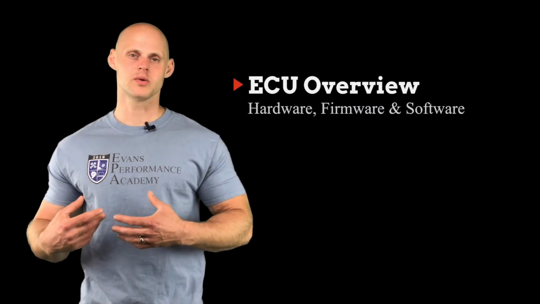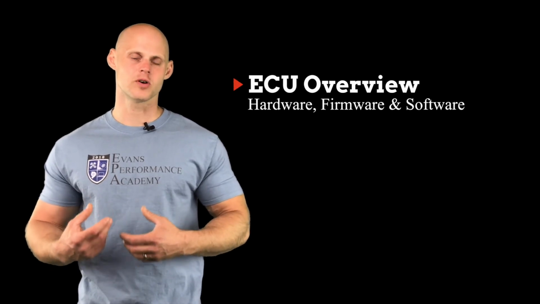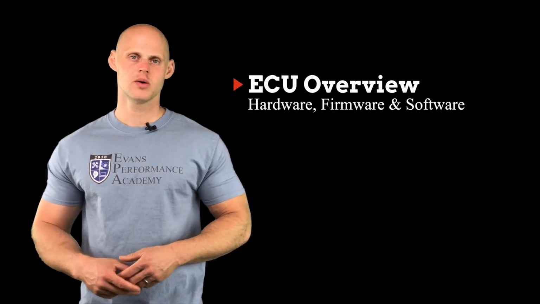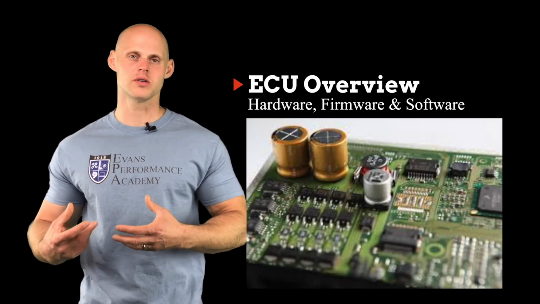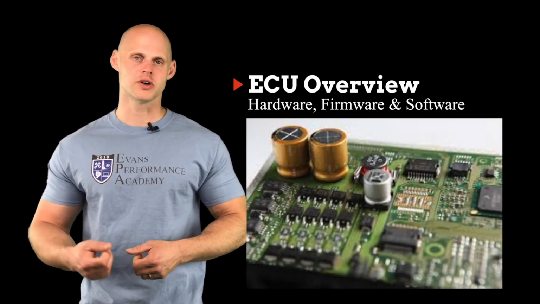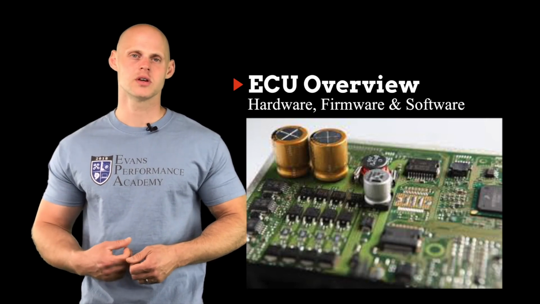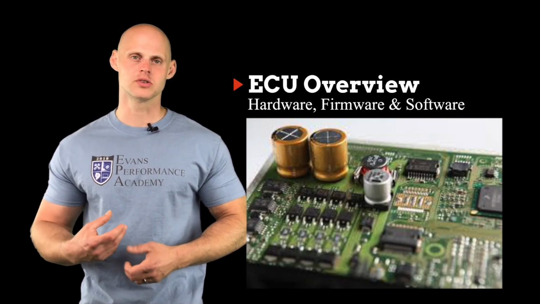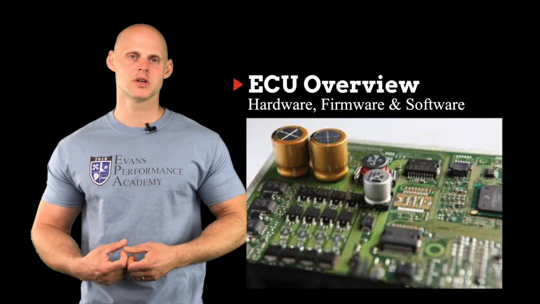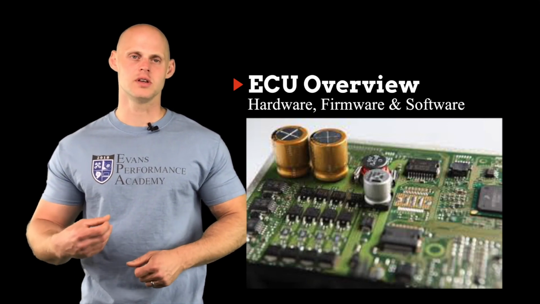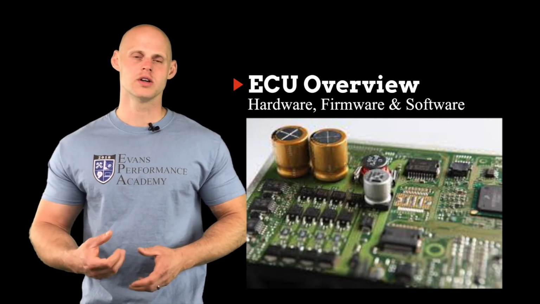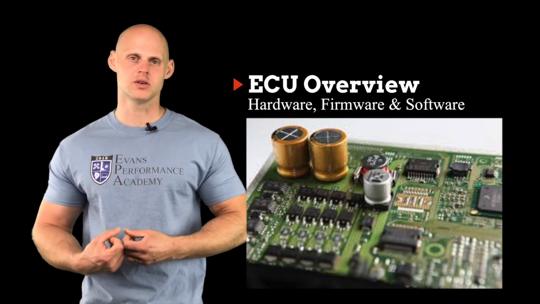So in this next part of the video, I want to talk about ECU hardware, firmware, and software. When we open up our ECU and we look inside, we're going to see all kinds of different hardware on the ECU board. We're going to see injector drivers, ignition coil drivers, we're going to see capacitors, resistors, transistors, memory chips. So we're going to see a magnitude of different kinds of circuitry to achieve the outputs that we desire or to read the sensor data coming into the ECU.